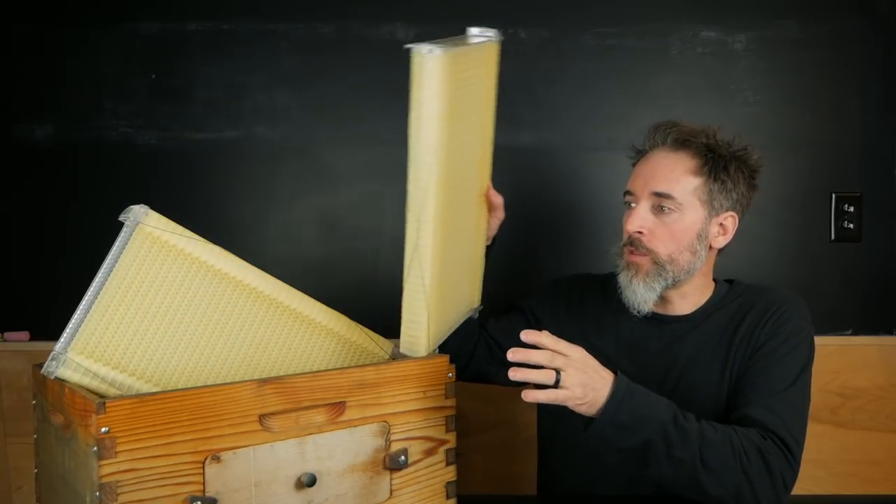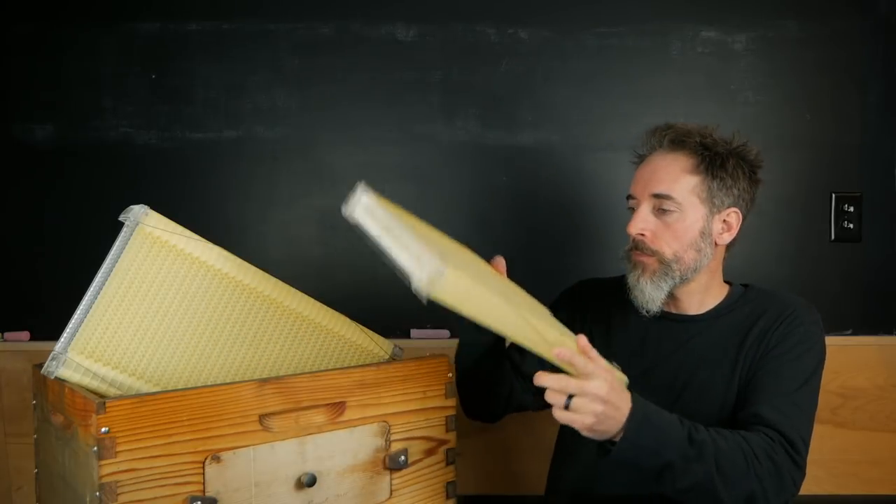I got this in 2016 and that's when I started beekeeping. However, I've still not used the Flow Hive — the frames have never been installed, never been used. They are brand new, untouched. In this video I hope to explain why that is, and whether I think I even can use them in my situation. I'm not going to say anything negative about Flow Hive — about the company, the concept, the construction — because I don't have anything negative to say about it.